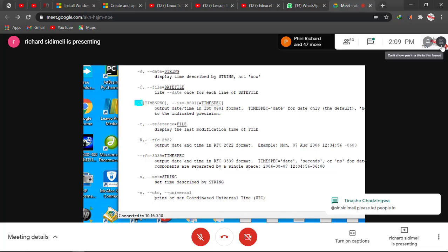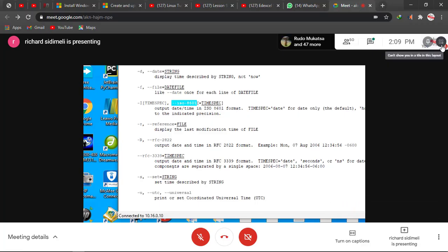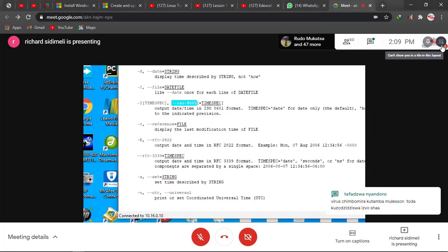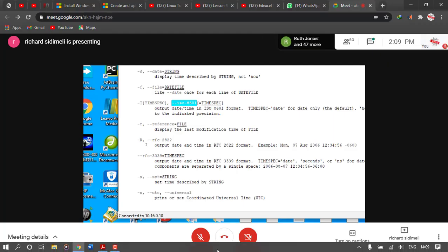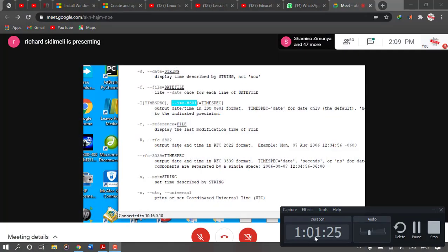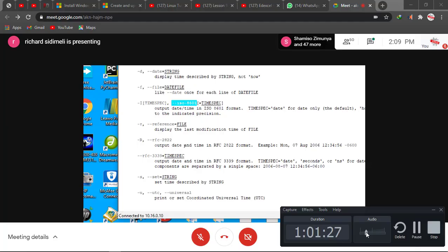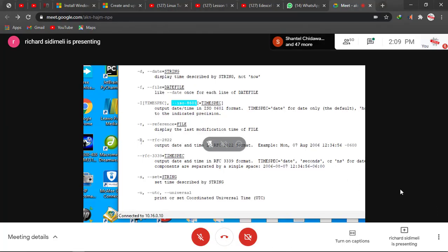The other way to do the same, if you noticed the other time we did that, is you can say minus ISO 8601, and that gives the format in that ISO standard, and only the date will appear, and that's nice.